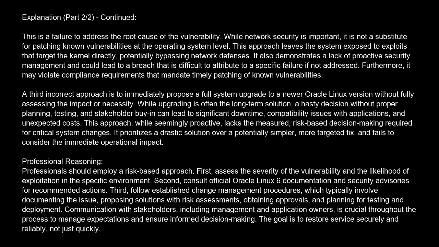Third, follow established change management procedures, which typically involve documenting the issue, proposing solutions with risk assessments, obtaining approvals, and planning for testing and deployment. Communication with stakeholders, including management and application owners, is crucial throughout the process to manage expectations and ensure informed decision-making. The goal is to restore service securely and reliably, not just quickly.